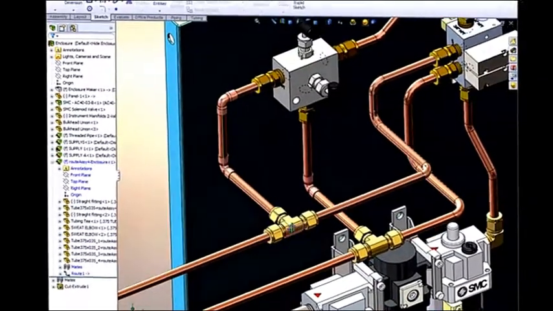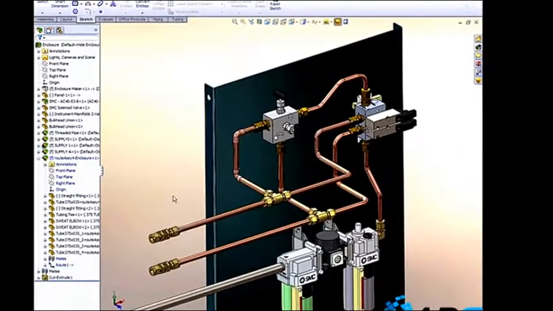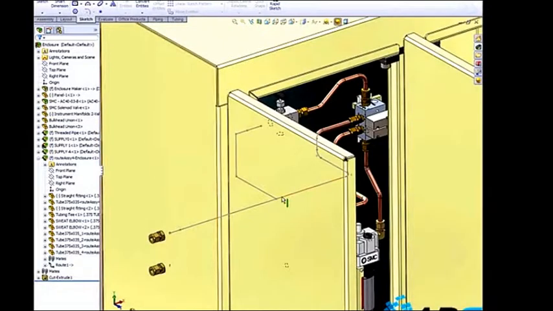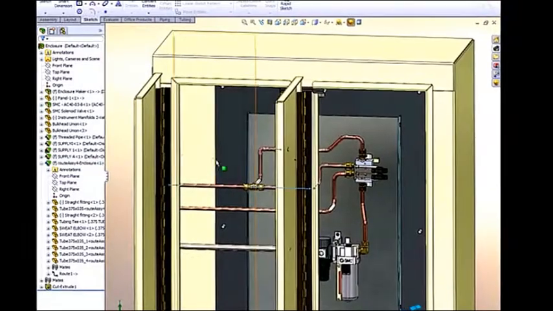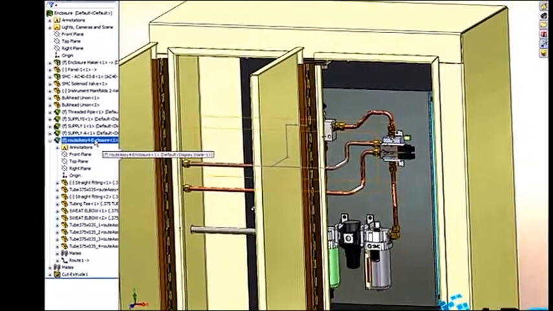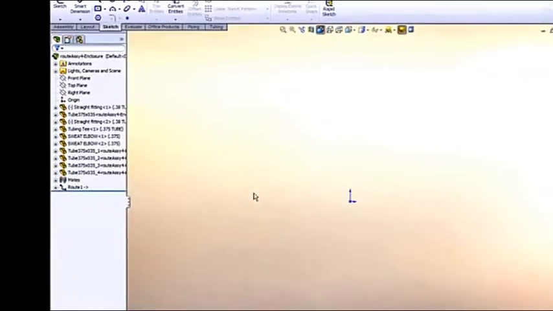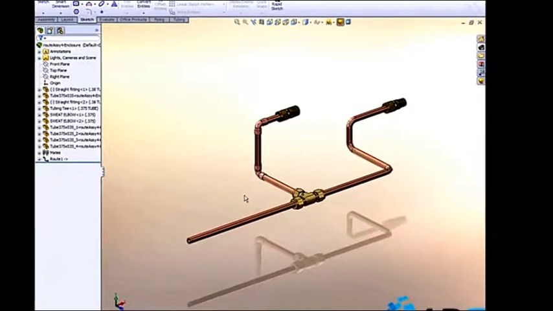So again, you can see as we did before, it's simply a matter of dragging and placing various fittings into our design and drawing some lines to connect those, and SOLIDWORKS takes care of the rest of the routing of the pipe. Turning on all of our components, we can see how our new tube route fits into our assembly. Let's open our tube route up in its own window, and just as before, SOLIDWORKS has created a sub-assembly, in this case with about 10 components.